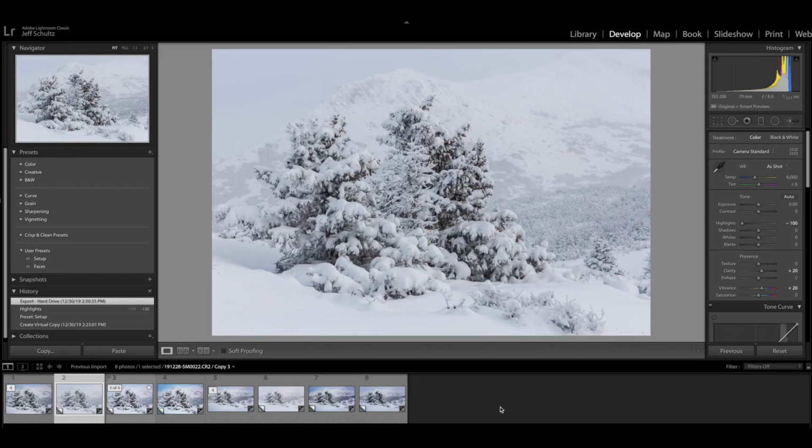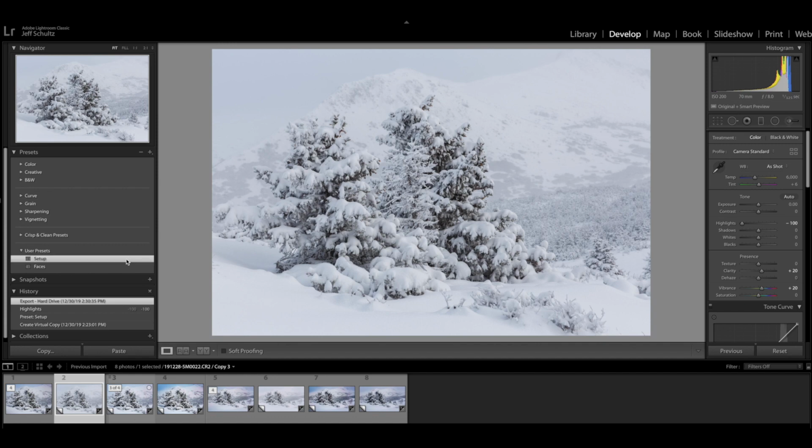So here's the image as I first shot it as it came out of the camera. For composition, notice that the trees are in kind of the left third, so to speak. A little bit of room over here on the right. So what I did, I have something called setup right here that you can see. So when I set up this photo, what it's going to do is it's going to automatically adjust clarity to +20 and vibrance to +20 and use the lens correction tool.